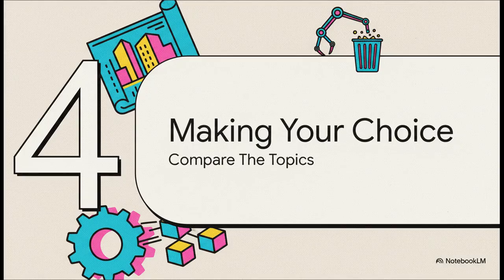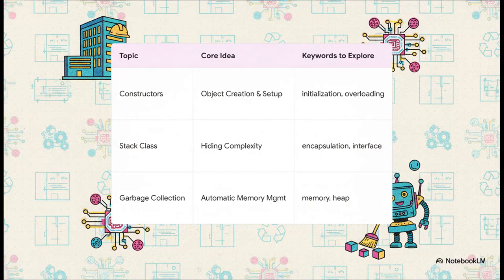Okay, so there you have it. We've got the architect, the data engine, and the cleanup crew. Three totally different but all incredibly important concepts in the Java world. So now let's just put them all side by side to help you figure out which one you want to tackle for your discussion. All right, here is the final breakdown. Just ask yourself what sounds the most interesting to you.